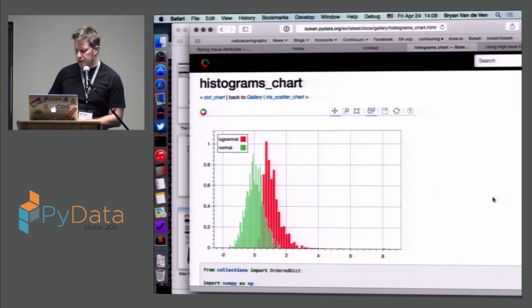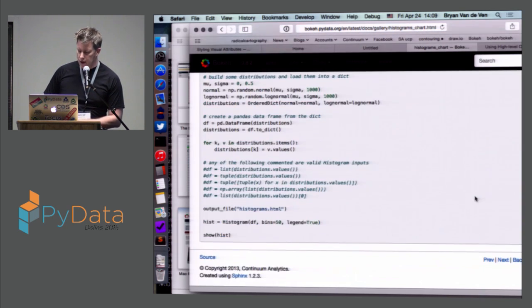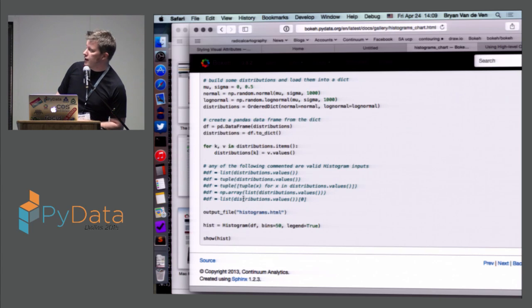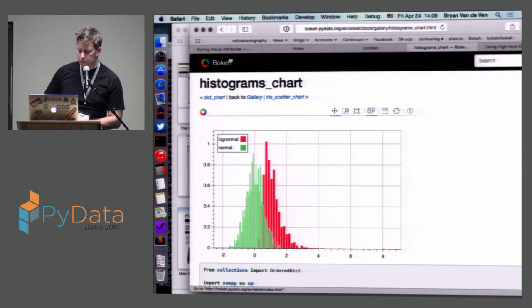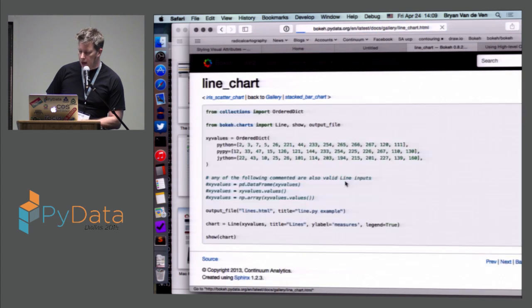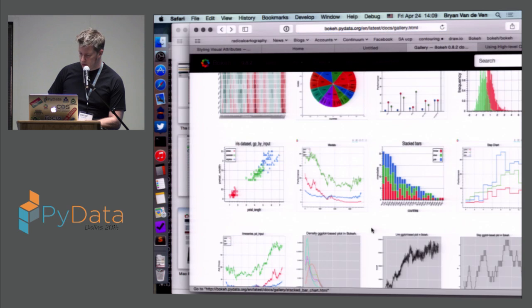Here we've got a histogram, right? So here we've got some merged histograms that are together, and that's again basically just a one-liner. This is just showing there's a lot of flexible ways to pass data to histogram, but really it's just histogram of my data frame or whatever the data input is, and the number of bins that I want, and we get the nice output there with the legend. Time series as well, or this is lines rather, time series, right?